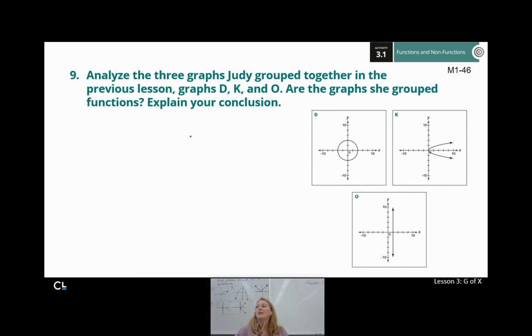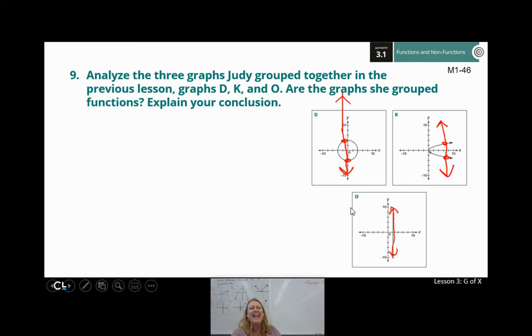Because I see graphs, my thought is it's time to use some vertical line tests. I drew a vertical line and boom, this one already failed. It hits twice. I use the vertical line test here and oh my gosh, failure. It hits twice, and it's supposed to only hit once. And for this one, it doesn't hit at all if I come over here, but it hits forever over here, doesn't it?